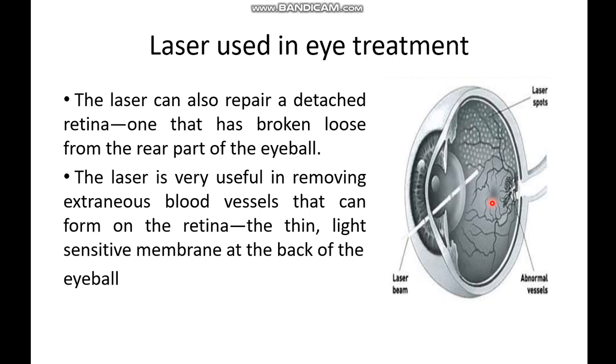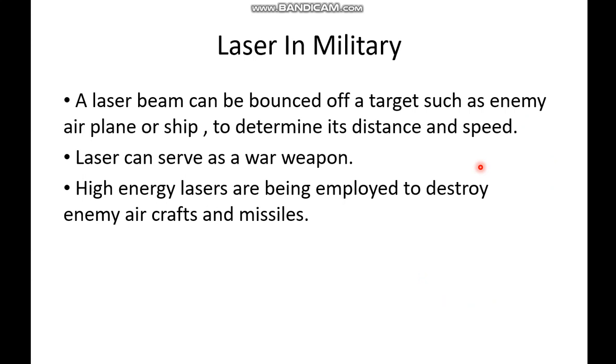In the lasers for eye treatment, you can see here these blood vessels are seen all right, but here on the downside these are abnormal vessels. Some are broken, some are growing in abnormal directions. So the laser knows on which frequency these blood vessels are working, and it will help stop spreading those abnormal vessels. So you can see how useful lasers are for medical treatment also.